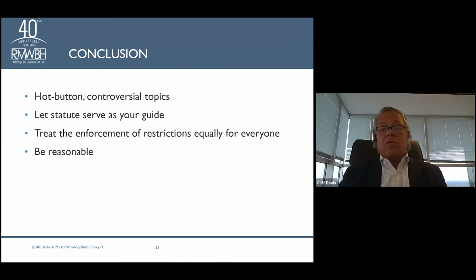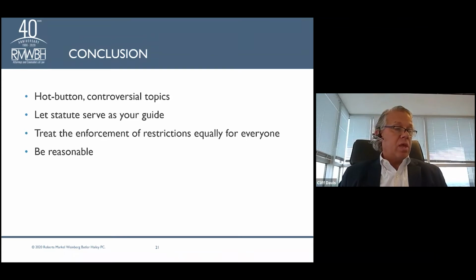And again, we've kind of implied it and said it a few times, you've got to be reasonable in how you handle these things. That's really the best advice to all boards. Take a deep breath, be reasonable, do the right thing, and you'll avoid a lot of trouble. You're not going to avoid the people that get on social media and complain, because there are some people and that's just what they do. And you don't want to engage them. You want to respond with facts, but not engage in an argument that you can never win on social media with them.